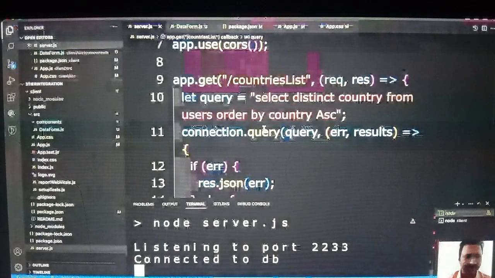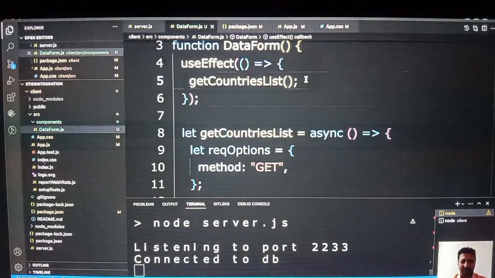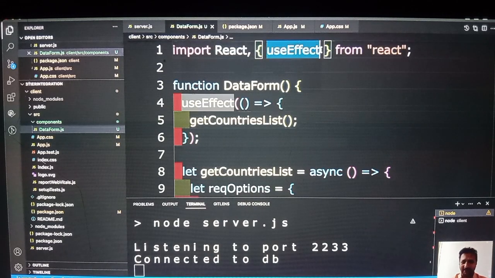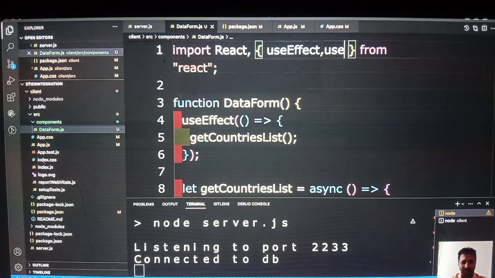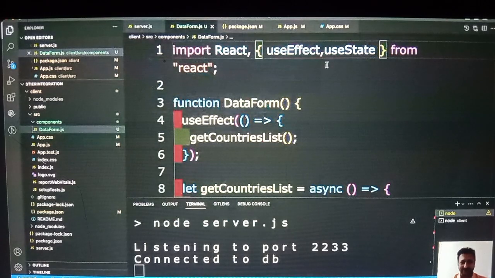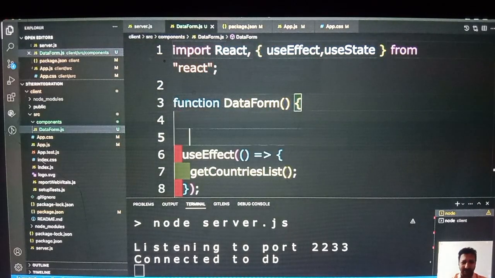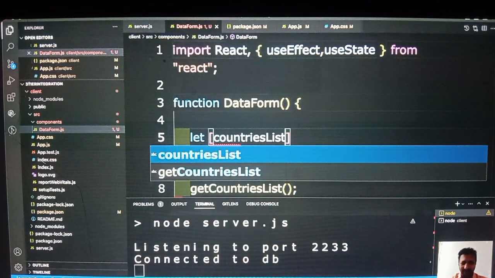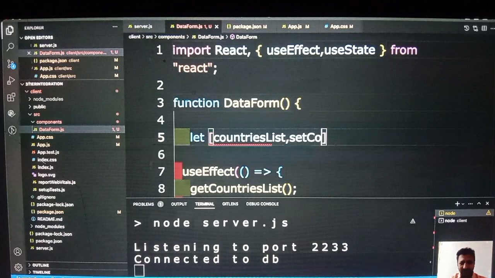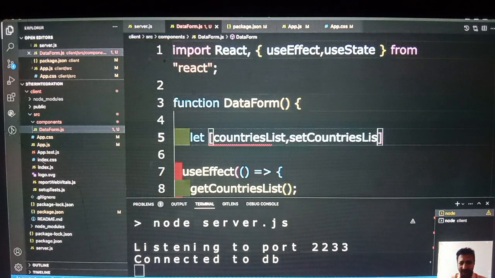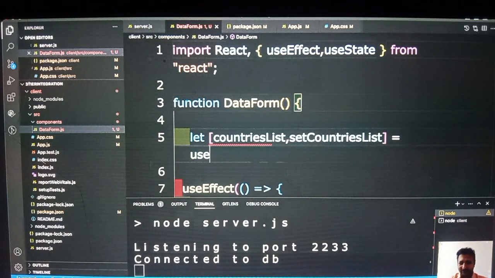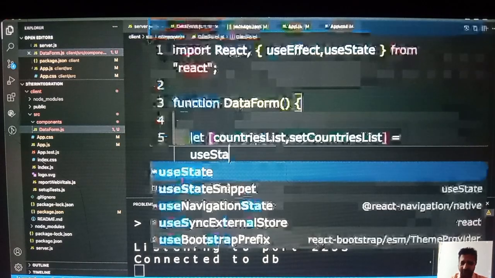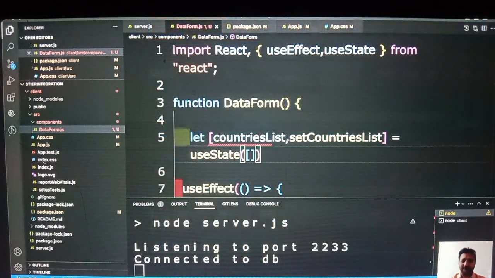Perfect, map. So I'll come here. First of all, I will create a state variable, useState. Then I'll say let countriesList, setCountriesList equal to useState and empty array initially.